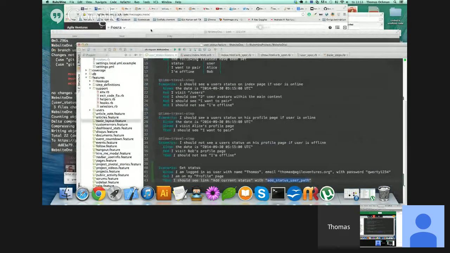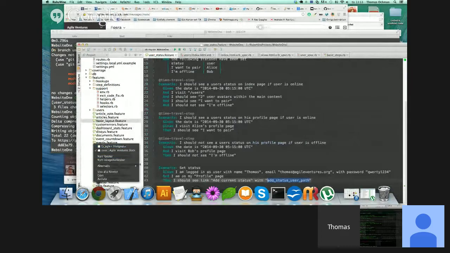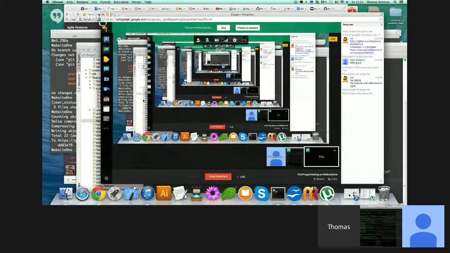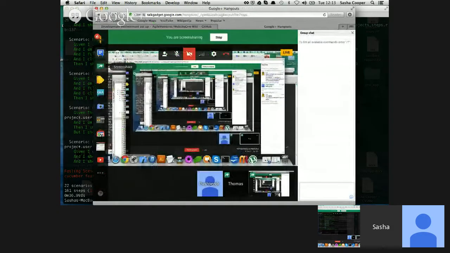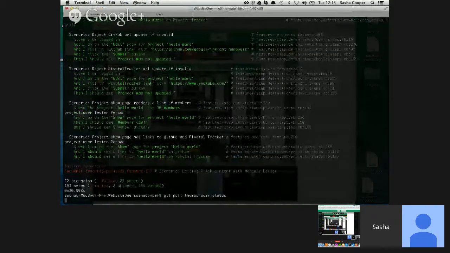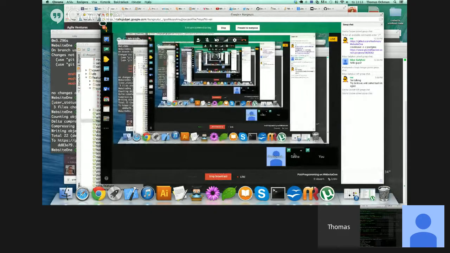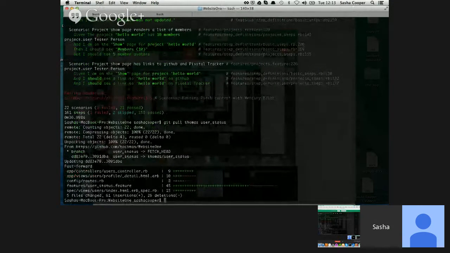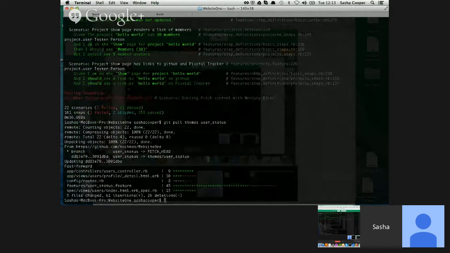Now I pushed up to my repository, so you can do that now. And that should automatically pull down the changes.